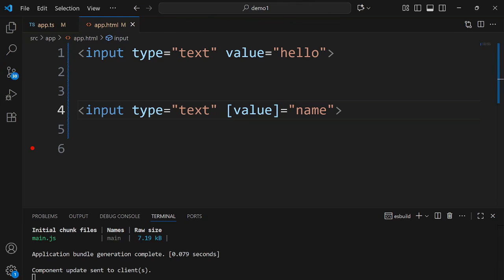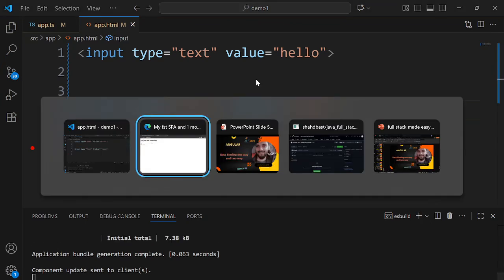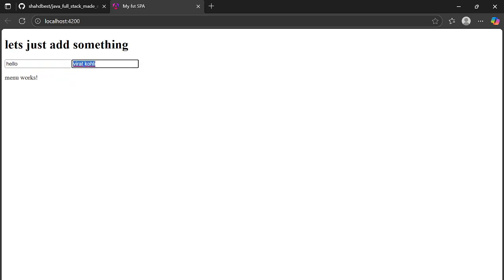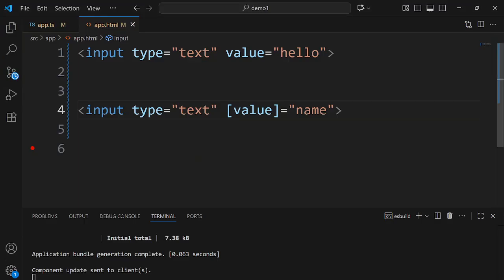Fine. So now by doing this, you will notice that the text box will have Virat Kohli added there. So the property is added here by using property binding. So this is how we perform simple property binding. There can be various other uses of this type of property binding. For example, I cannot just bind this value property, I can bind any type of property. Like for example, in this case, when I was using an interpolation, I was giving the name value to the value property, right? Similarly, I will create another text box.